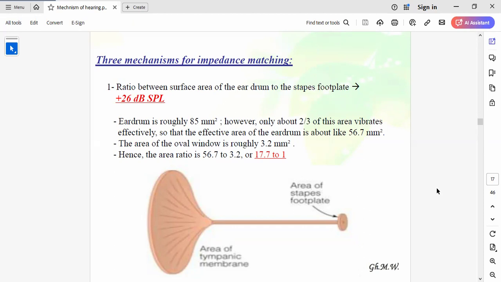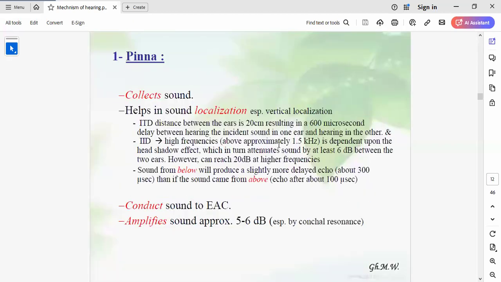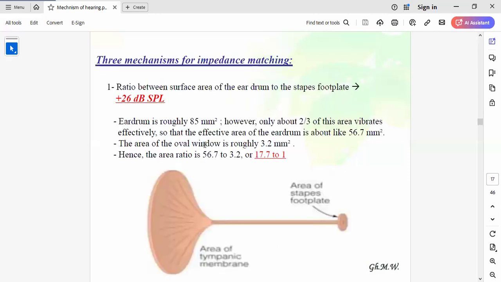Also, there is the ratio between the tympanic membrane and the oval window. Sound is transmitted from the environment through the auricle to the external auditory canal to the tympanic membrane, then to the oval window. The ratio between the surface area of the tympanic membrane, which is larger, and the smaller oval window will enhance sound pressure. The lever-like mechanism of action of the ossicles will also enhance sound pressure and intensity and amplify sound. So the ratio between the surface area of the eardrum and the smaller oval window will amplify sound by about 26 dB SPL, increasing the pressure of sound by about 26 dB.